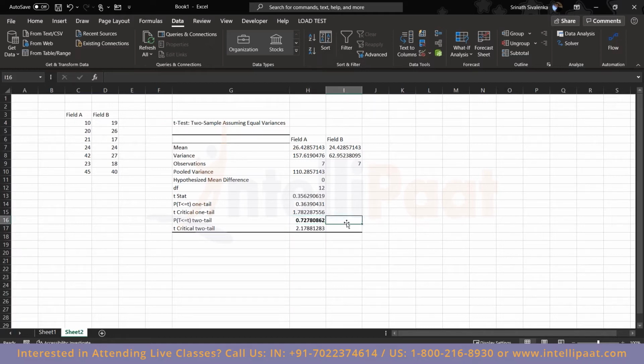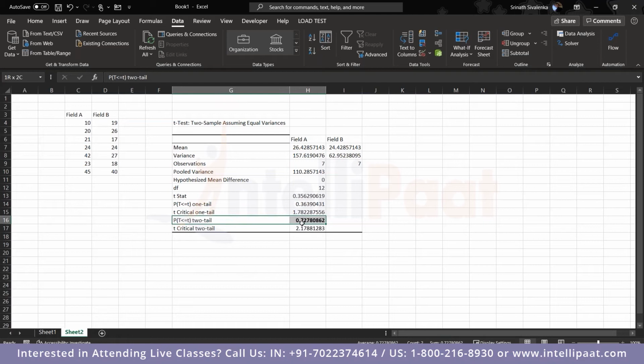Guys, remember, my alpha is 0.05. This is 0.72. My p-value is way greater than 0.05. So you would not reject your null hypothesis. You would go with your null hypothesis, or you fail to reject your null hypothesis in this particular case. And the null hypothesis says that these two are almost the same. So what we're saying is that there is no significant difference in the means between these two groups. Exactly. Okay. That's it. A simple t-test is performed.